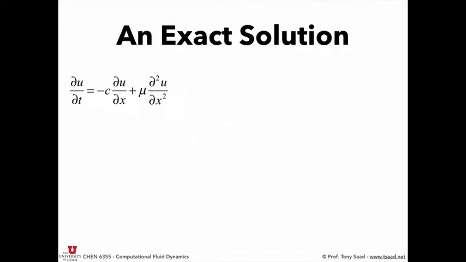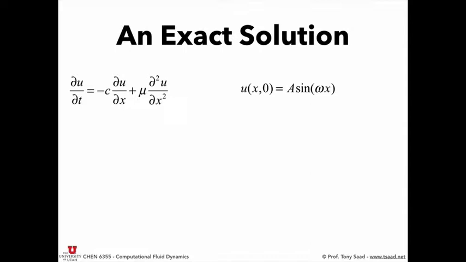Now, over the weekend, I was working on an exact solution for the advection-diffusion equation, and stumbled upon an interesting finding. Obviously, it's surely been done before, but anyway, here is one exact solution for this equation in a periodic domain. If you are given an initial condition, sine omega x, where omega is the frequency in space. So in a domain from 0 to 1, you can have 2 pi, so you have a peak, a max and a minimum, and then you could do 4 pi, increase the frequency, right? So for this initial condition, what would you imagine the solution to be?